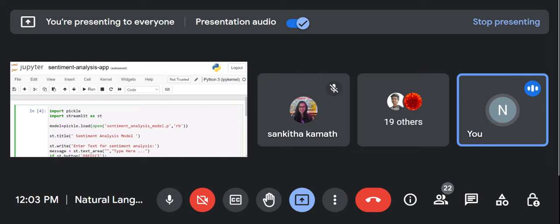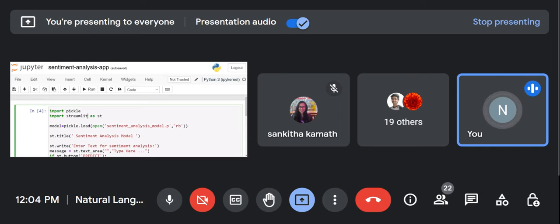So Streamlit is a library which is useful for creating web applications using Python. I have good hands-on experience with that, so I'm using Streamlit. If you have good hands-on experience with Flask, you can use Flask for your purpose. You need to install Streamlit if you don't have the library. It comprises very simple code, and there is an official website of Streamlit. If you want to learn what methods are used in Streamlit, just go through that official website and you're going to get all the features available in Streamlit, and you can practice those codes and learn how to deploy a model.